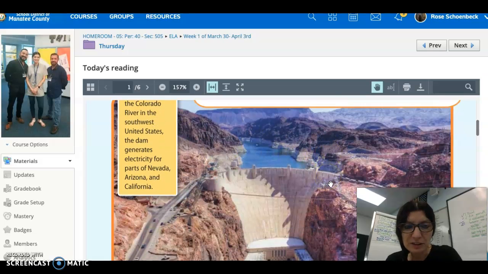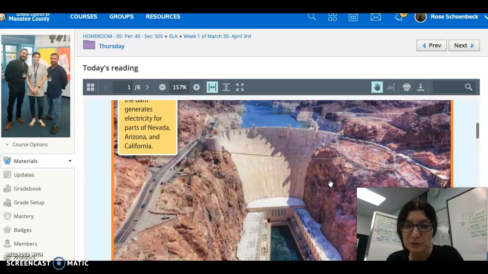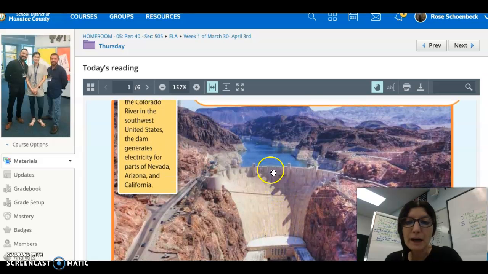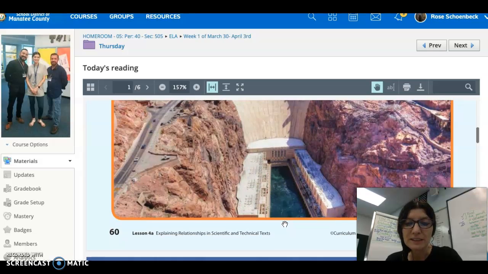It doesn't look very big, but it is huge. These are cars. Do you see the cars, how little they are? And this is a big ravine. So what they did is they had to dam it up, just like how the beavers did. Instead of using sticks and logs, of course, they use concrete. They had tons and tons, literally, of concrete that they stacked and reinforced. Down here is all of the turbines that create the electricity, and way up here is the river. Okay, so let's keep going.